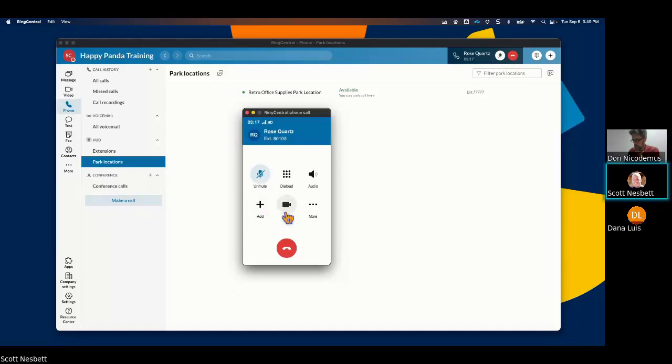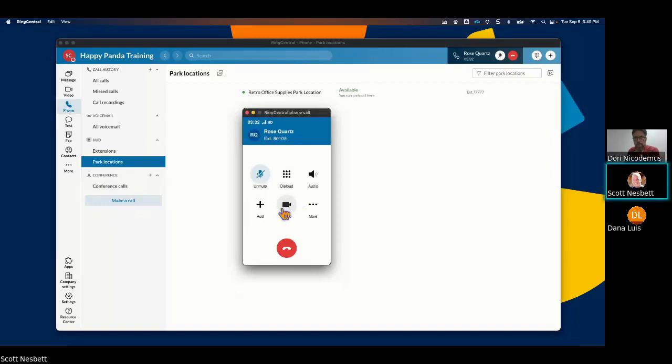I'm actually going to make a call in to show you what would happen if a call comes into my computer. So I'm dialing it now. This is what it looks like. Boom. I've got the caller ID right in the center. I can flip it right to voicemail or answer it.